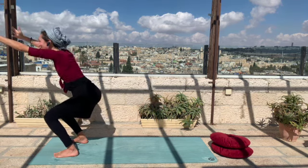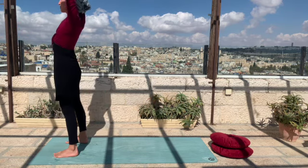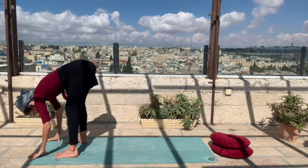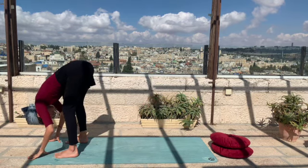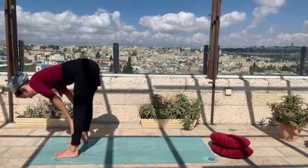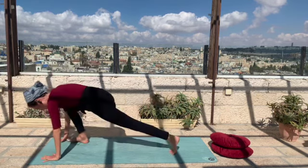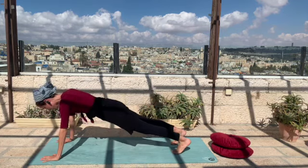Last breath. Inhale to reach. Exhale, hands through the heart and onto the mat. Inhale, flat back. Exhale, plant the hands down. Step back to plank.